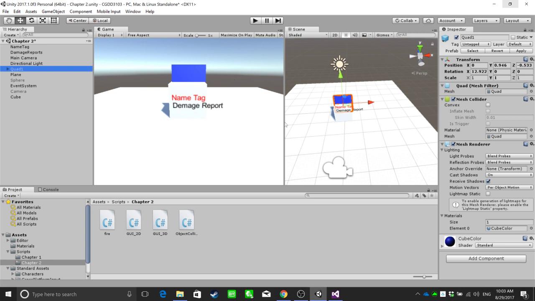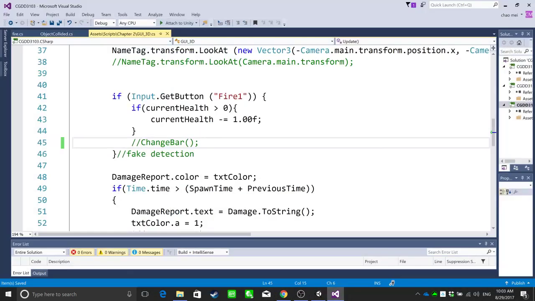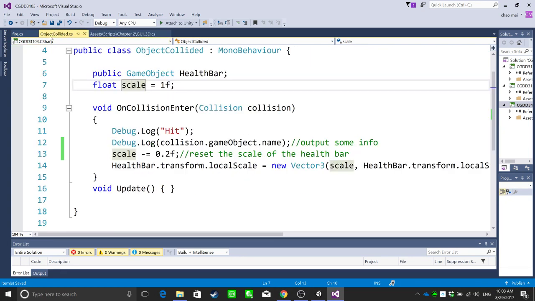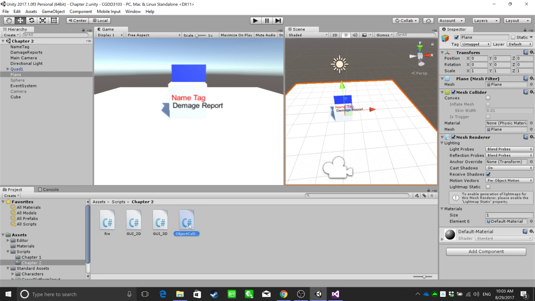So what you will need to do is attach this script we just mentioned, object collided, to this box. You just need to drag it here.